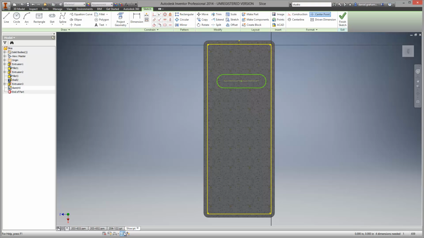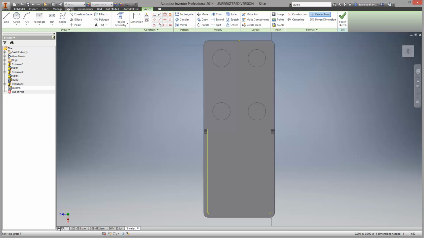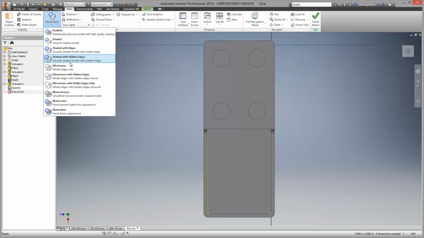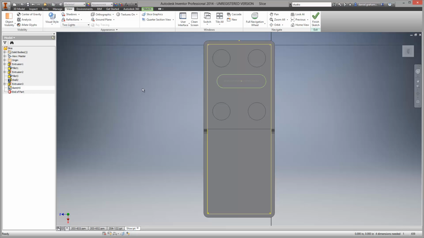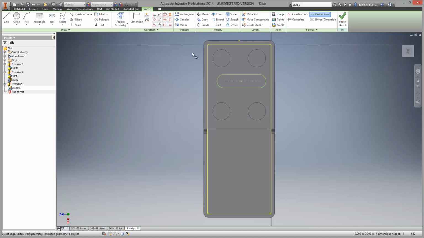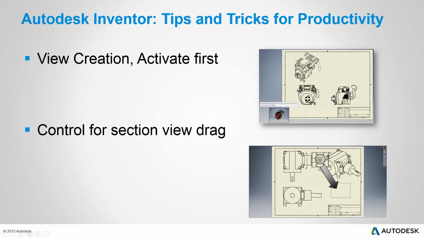So what I do typically is I turn this on and I go to my view tool and I select the visual style of shaded with hidden edges. And it's really nice because now I can see the benefit of slice graphics to see through the design, but also have access if I want to create a relationship to this. So maybe I want to take advantage of projecting this geometry and maybe applying a dimension for a spacing between that, and I can do so very easily. So it's a nice mix of being able to utilize slice graphics, but also change that visual style when you want to see some geometry that would be removed by the slice graphic operation.